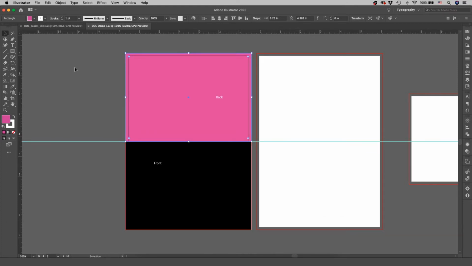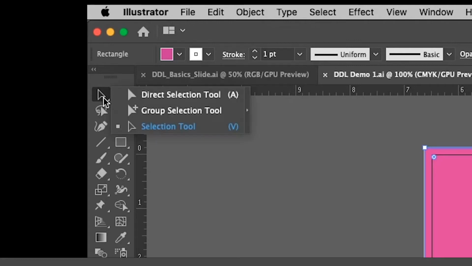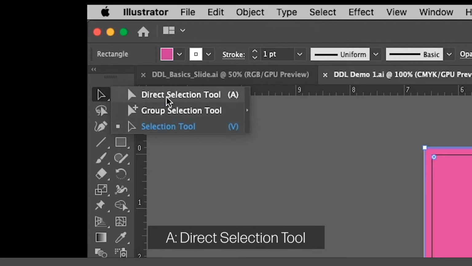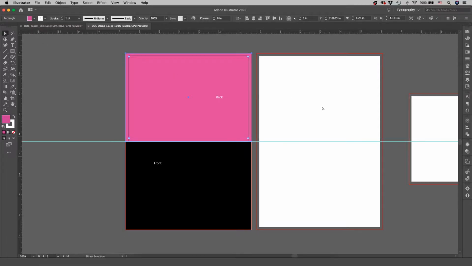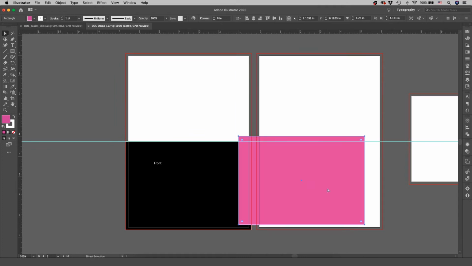So next we're going to be talking about the direct selection tool, which is kind of like the fraternal twin of the selection tool. To find the direct selection tool, click and hold the selection tool's icon. This will open up a menu with the direct selection tool. You can also hit A for the shortcut. Because of how often you will be using these two tools, I highly recommend you to get used to swapping between A and V. So just like the selection tool, you can select objects and move them around.